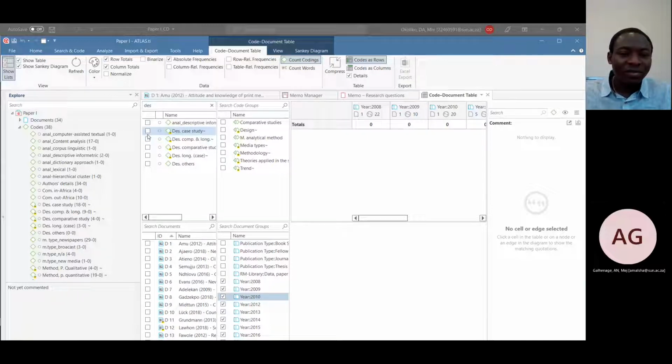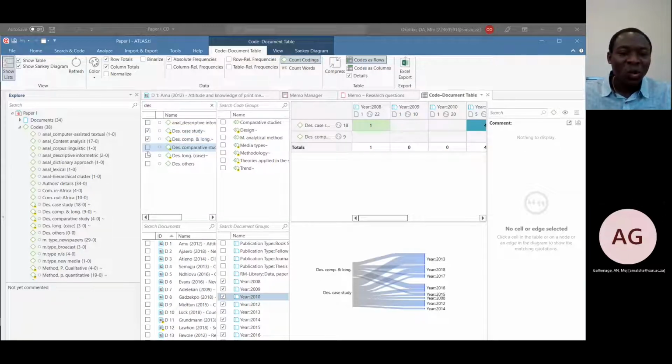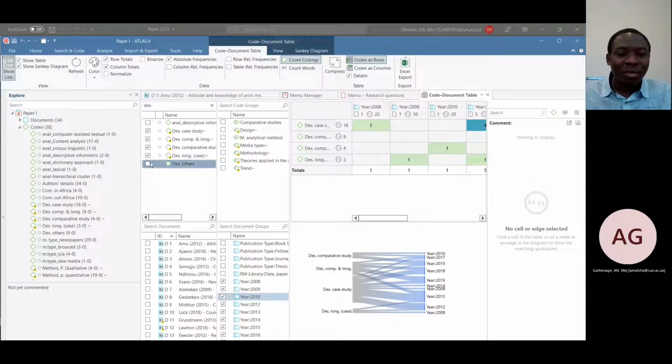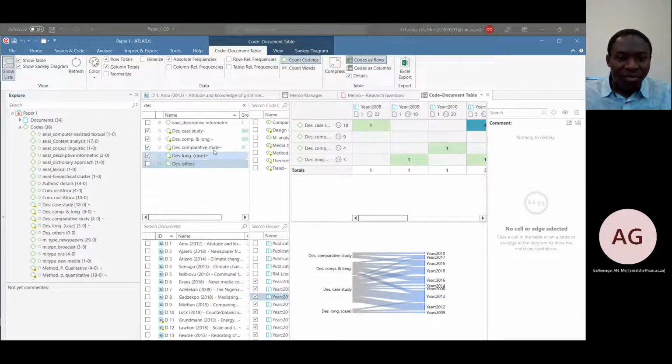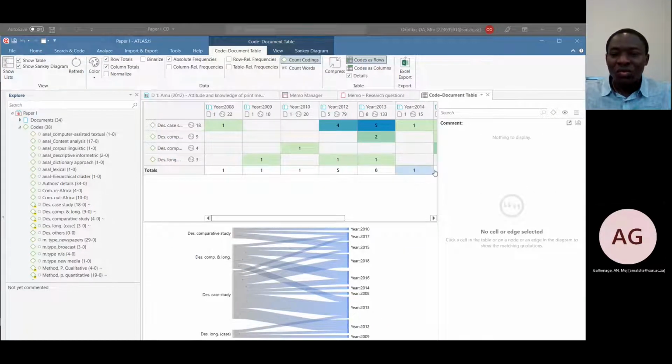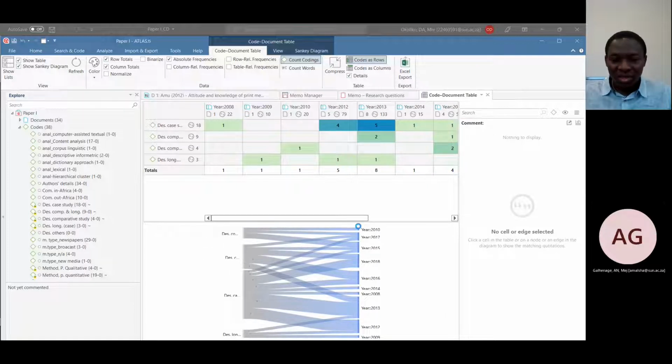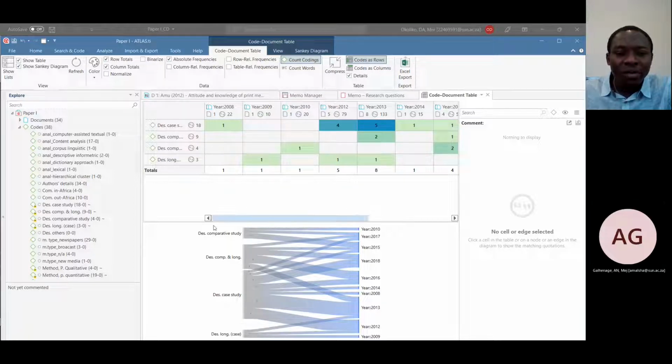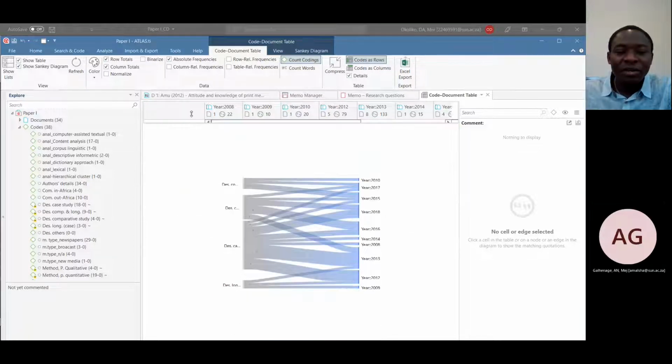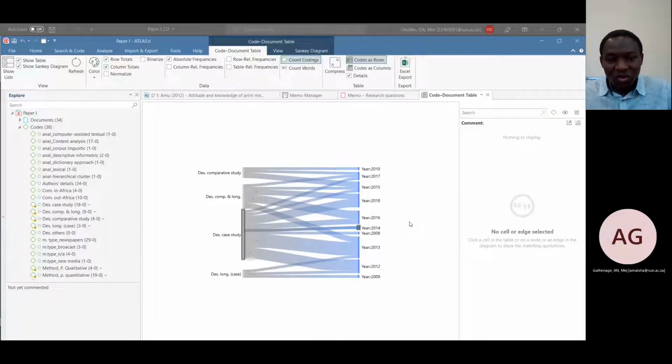So you select what you have coded as design, and you go to your view panel, and maybe you are interested only in the Sankey diagram. You want to screenshot it to put it in your report. So you can reduce this panel to review your Sankey diagram.